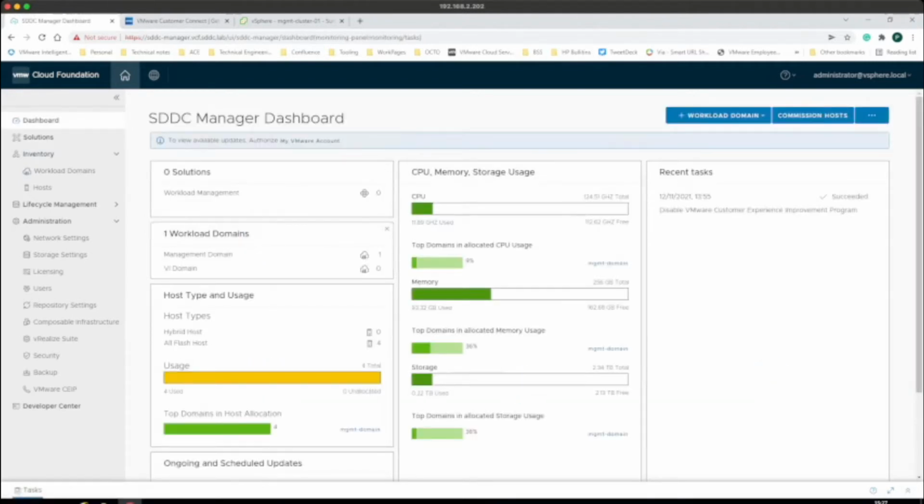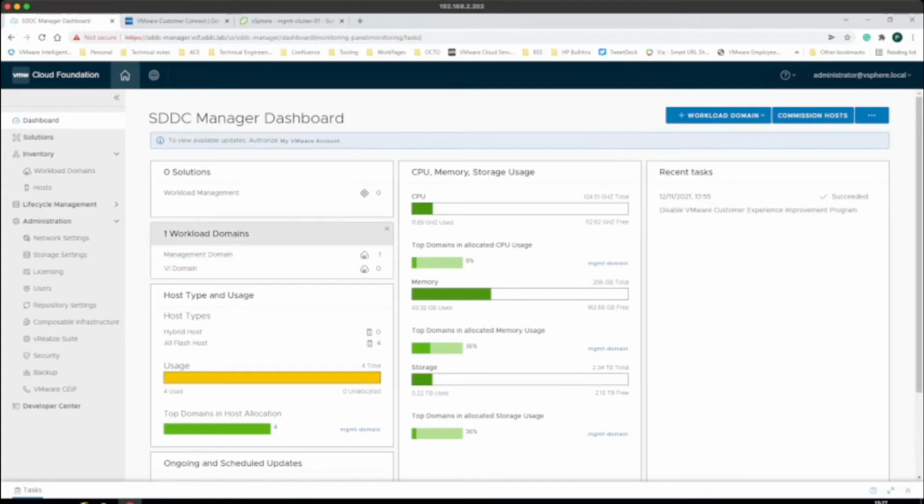The next screen we can see, or window, sorry, is our workload domains. Now, it's important to remember that the management domain is classed as a workload domain. It has management workloads in it. And then we have a VI workload domain, which is what we call the workload domains which are provisioned and used for most normal users. As an example, if you were to build something to put VMs in, this would be a VI workload domain. If you were to provision a workload domain using Kubernetes, as an example, it'd actually be listed as a VI workload domain under here because it doesn't know what's inside of it. We just call it a general purpose workload domain.